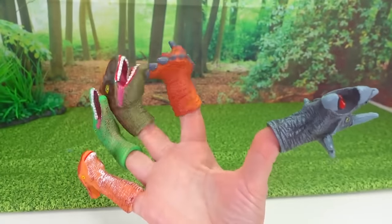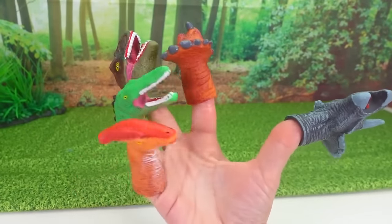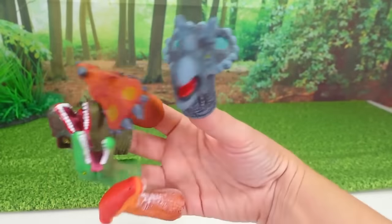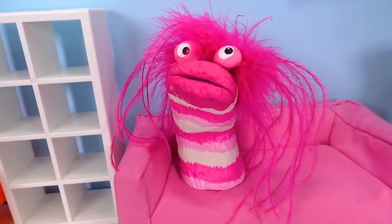And how many different dinosaur slime bottles did we have today? 1, 2, 3, 4, 5. We had 5 dinosaur slime bottles. Time to relax and watch some TV.